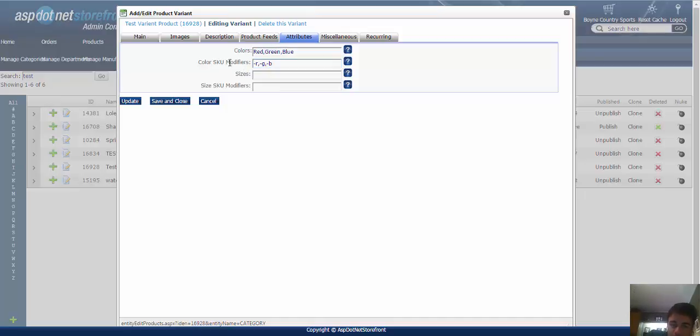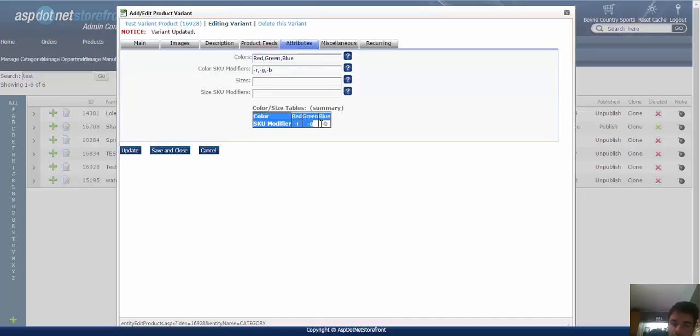And this is, so the SKU is 1, 2, 3, 4, 5. So this is what's going to show up in the end of the SKU. So it will be 1, 2, 3, 4, 5-R if they pick red, 1, 2, 3, 4, 5-G if they pick green, and these can be anything. If there's a separate sub SKU for each color, then you're going to enter this in. So say if the product SKU is 1, 2, 3, 4, 5, and their sub SKU for red is 2, 3, 4, then that's what you would put here, is either 2, 3, 4 or -2, 3, 4. So let's go ahead and click update, and you'll see it created a table down here.